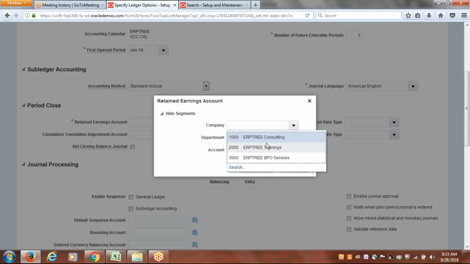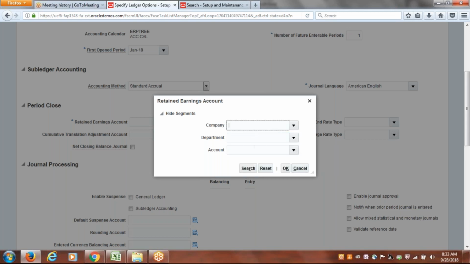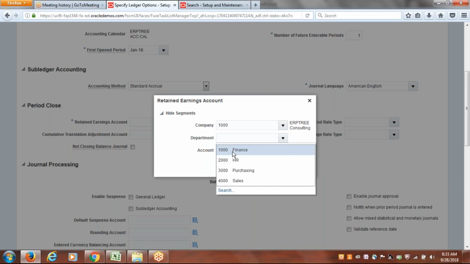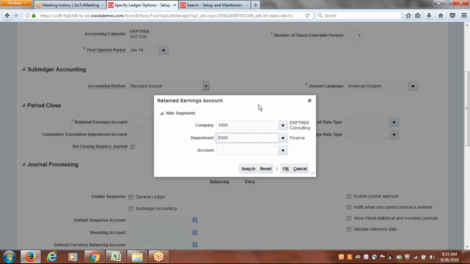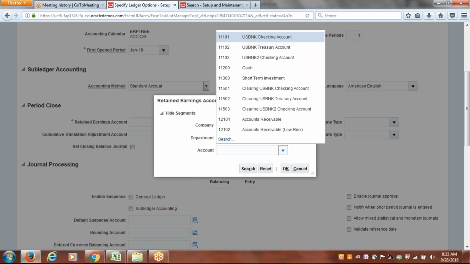So I'm selecting one company. Any company, any department you can select, because whatever the company, whatever the department we are giving, retained earnings is not for that. Any company you can give, only the primary part is here. You have to select the retained earnings account. The associated corporate account value set is set to our account segment. That is the reason you can see all these accounts.